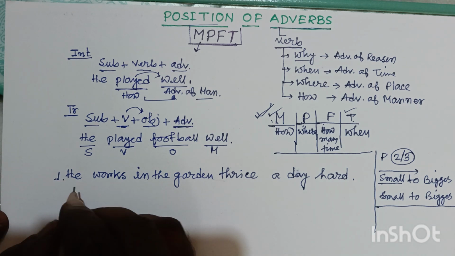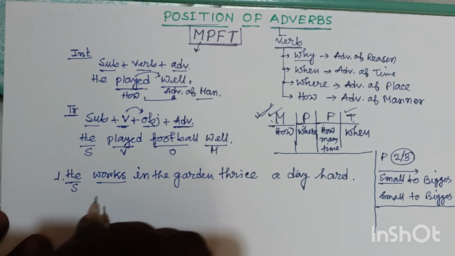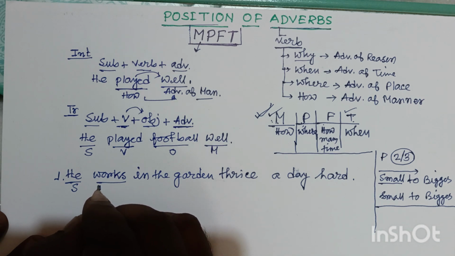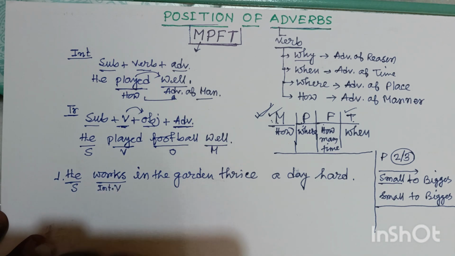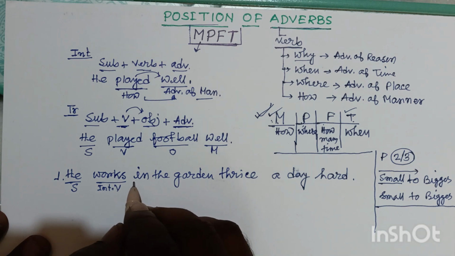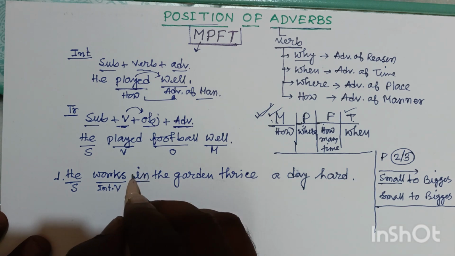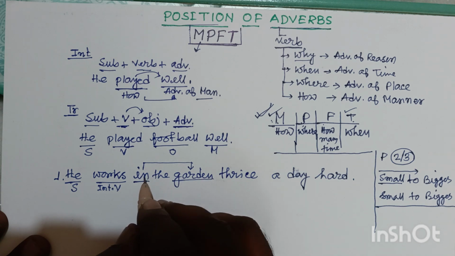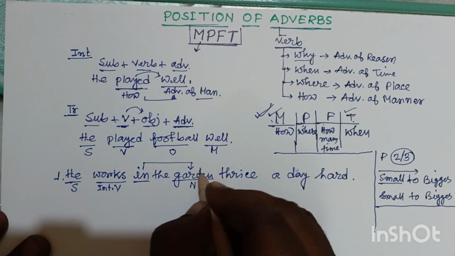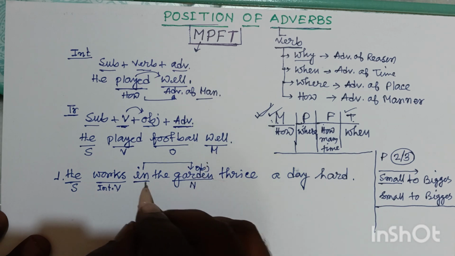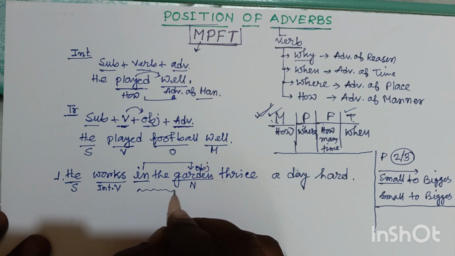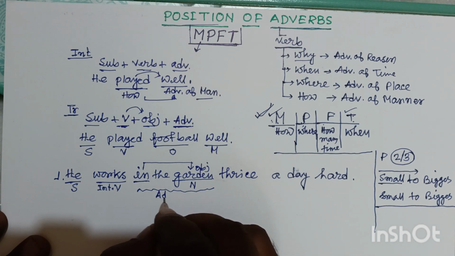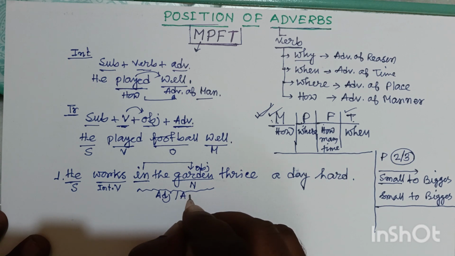So here we write down number 1. You can see he is the subject. Walks is actually an intransitive verb here. Now in the garden, my dear friends, this 'in' is the preposition. If a preposition is used in a sentence, obviously after that we have to place one noun or pronoun, which will be the object of this preposition. That means this garden is a noun and it will be the object of this preposition, and entirely it will become a prepositional phrase which will act like an adjective or adverb in a sentence.